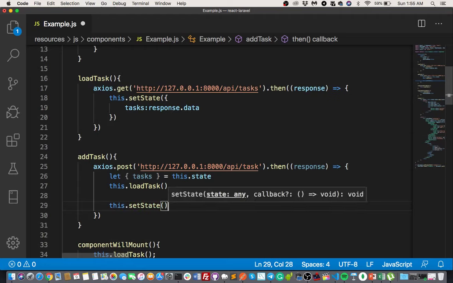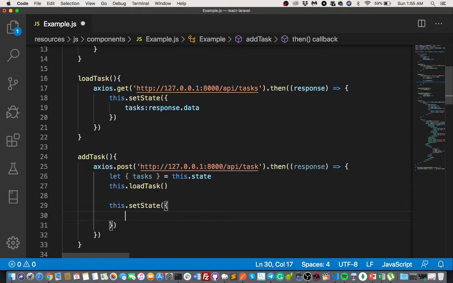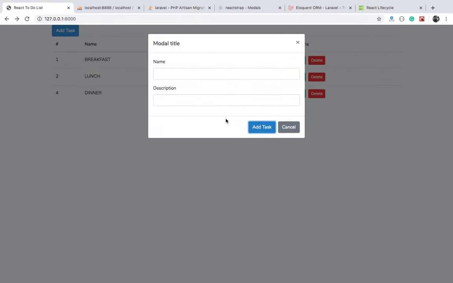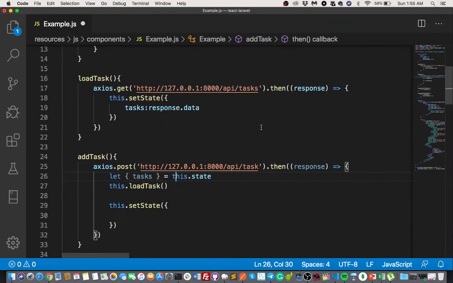So okay, on this part we will set a new state, which is they are three states. Okay, task, new task model, and then new task data. So okay, task we already set from here. Then new task model. So it's a pop up, right? So let's say this one, right? It's pop up. So once the user clicks add task, we set new task model false, then it will be closed.